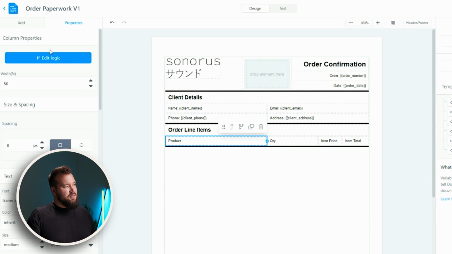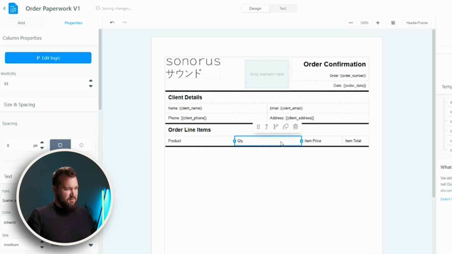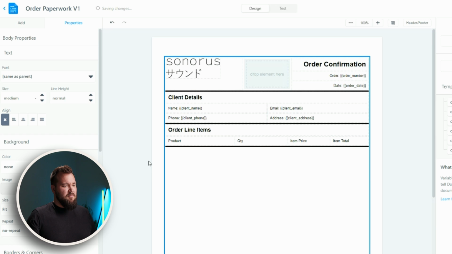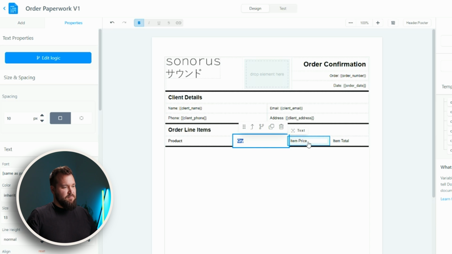And you see I'm choosing the column because the column I can resize and reposition. So I'm going to try and do that based on just my gut feel of how I want it to be. Yeah, something like that. Doesn't have to be super duper precise, as long as we're kind of close. Now, the next thing that I want to do is bold these headers, just make them bolder.